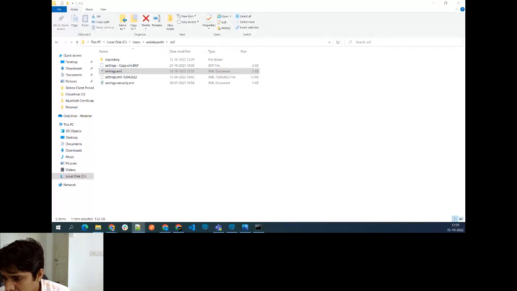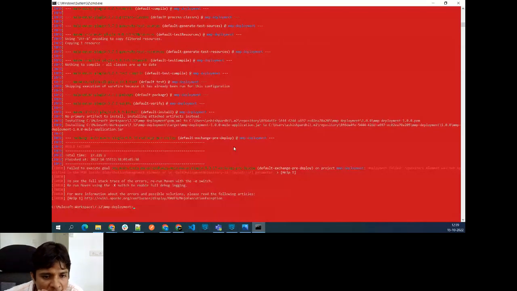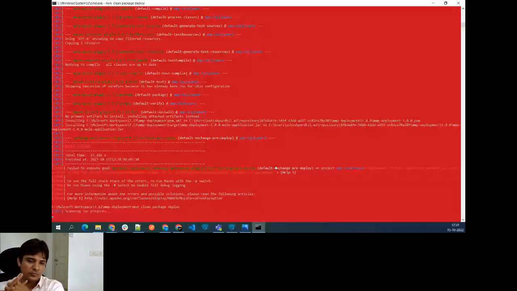It looks fine. Any idea? Anybody aware of this error? Distribution management element. Or I think I have not saved the pom.xml. Wow, great. Now if I run it again, it will work, since I had not saved it.